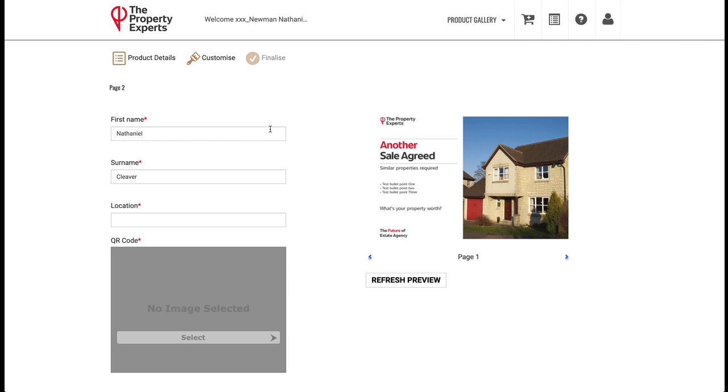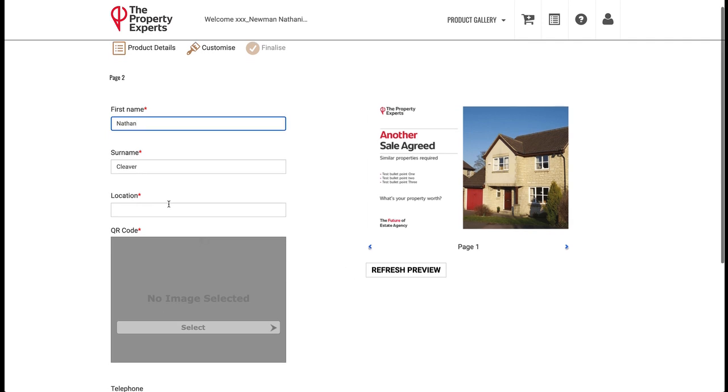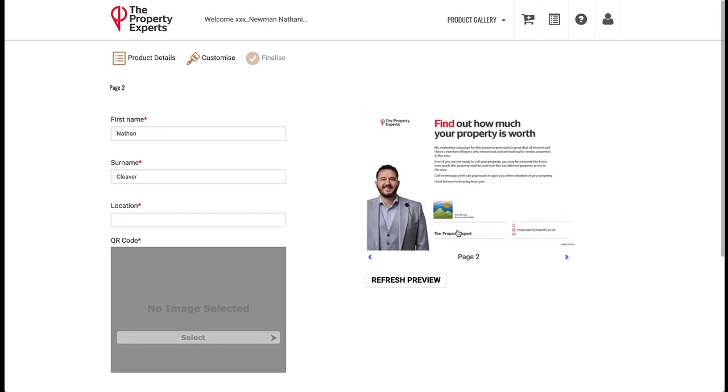With these cards as well, there are items such as personal details. So as you can see, the first name and surname have already populated. That is pulled in from your account. So there is information that is pulled automatically from your account. You can change this. So if I want to change this to Nathan, I can do. So to view the next page of this preview, we would click this button here, and as you can see, also your pictures are already pre-supplied to us as well, which pulls in again from your account details, so you don't need to upload your own image.